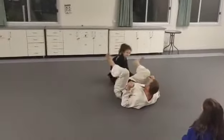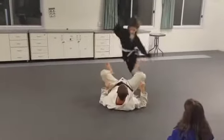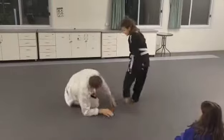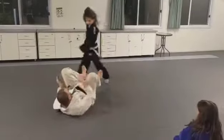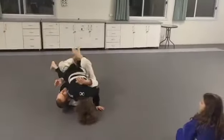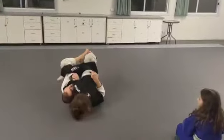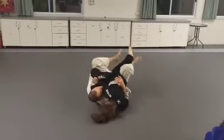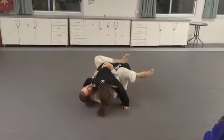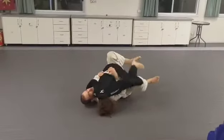Come on. Get his legs, get him here, pass that guy. Whoa! Almost! Almost! Come on, keep going! Here's another hand! We got another hand that can help! Good, go, go, go!